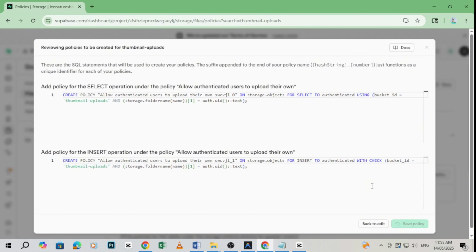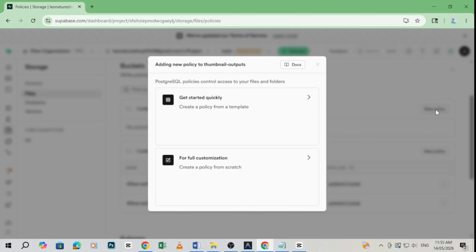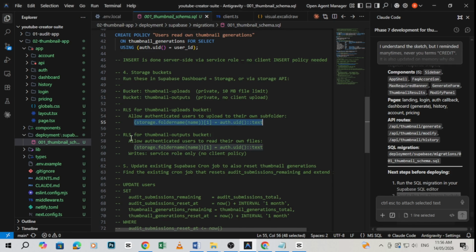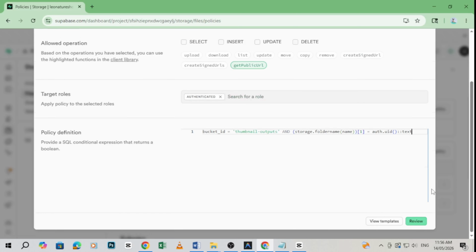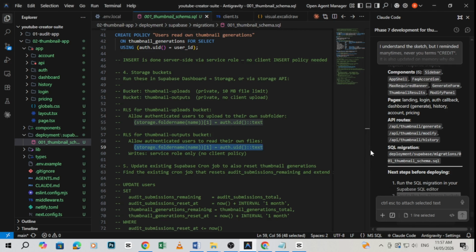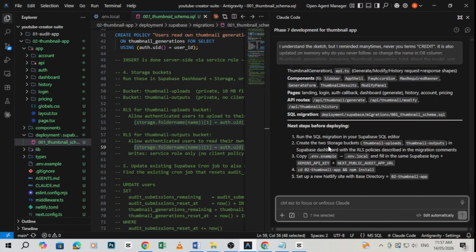I click Save. Do the same for the Thumbnail Outputs bucket. The only difference is that here, the user does not have the Insert button, only Select. So, that is it. We have finished configuring the RLS policy for the entire app02 thumbnail generator.